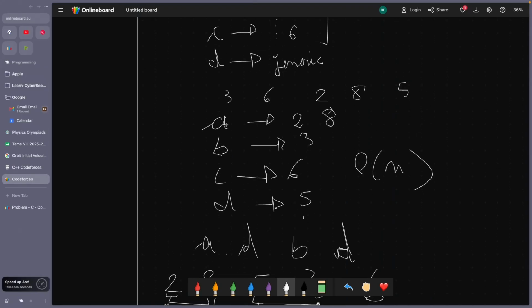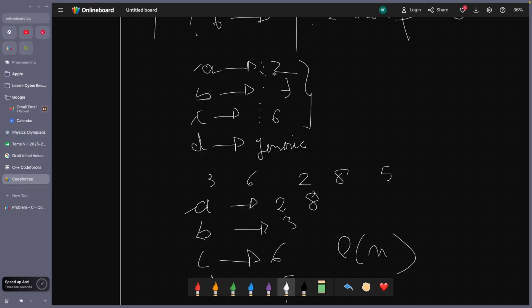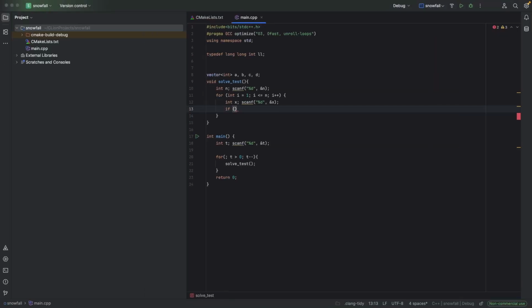A contains only elements that are divisible by 2.